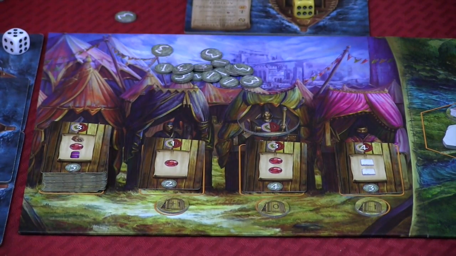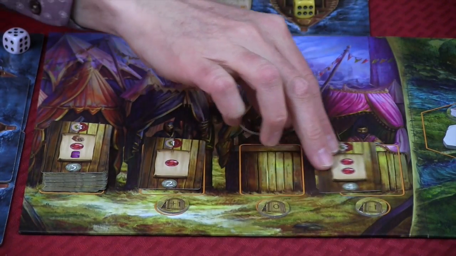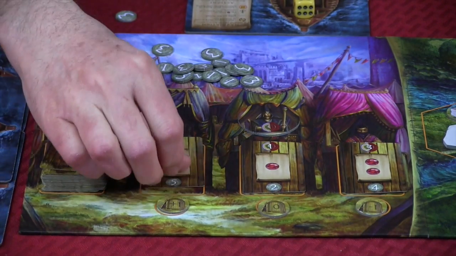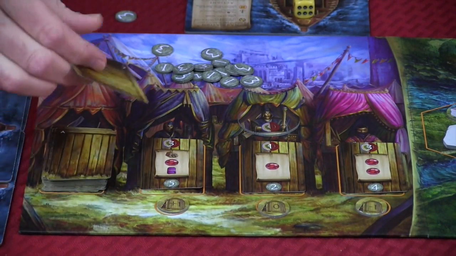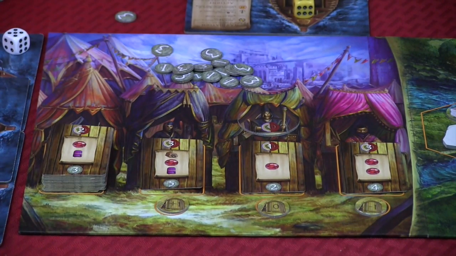After performing a market trade, remove the rightmost card from the game, shift the remaining cards 1 space to the right, and turn over the top card of the deck to show a new future market. You can perform 1 market trade per turn.